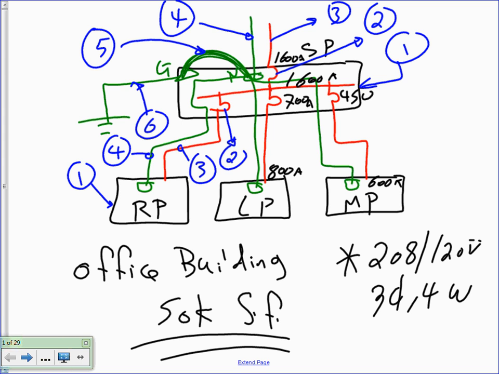The last thing is the receptacle panel was 300, both of them. 300 amp and 300 amp. You guys see where the amps are located, and the rest I'm not going to write, the cables. You can see the cables. The rest and the cables are there.